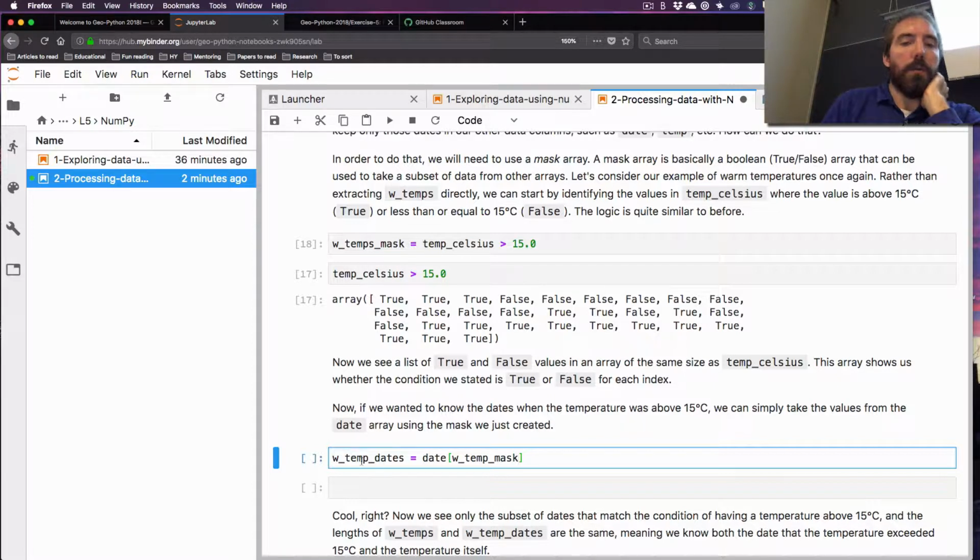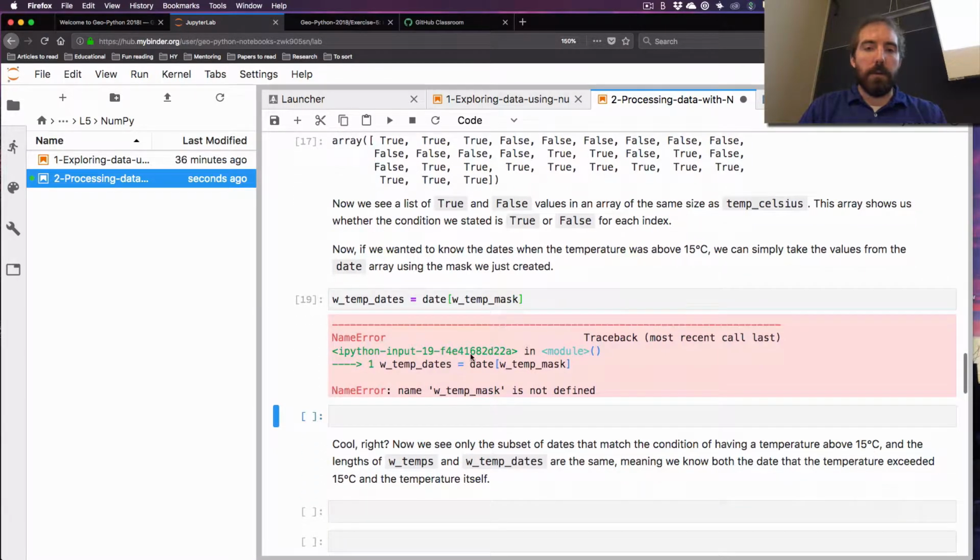So this is only going to put values into W temp dates when the value in W temp mask is true. And the value in W temp mask is only true when the temperature is above 15 degrees for that day. So essentially, this is a quick way to figure out which days we're above some temperature threshold. We could do this another way if you want to. There's a reason that we're doing it this way, and it has to do with the exercise. So we're going to go with this for right now.